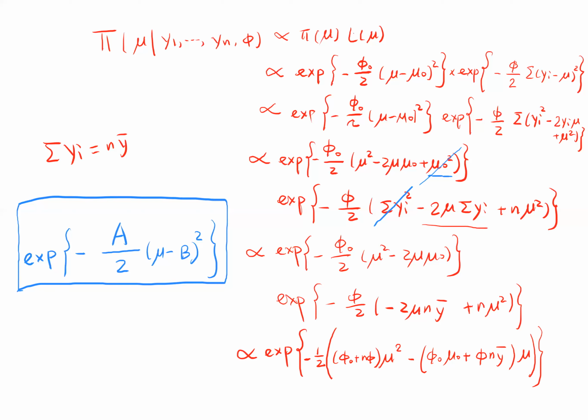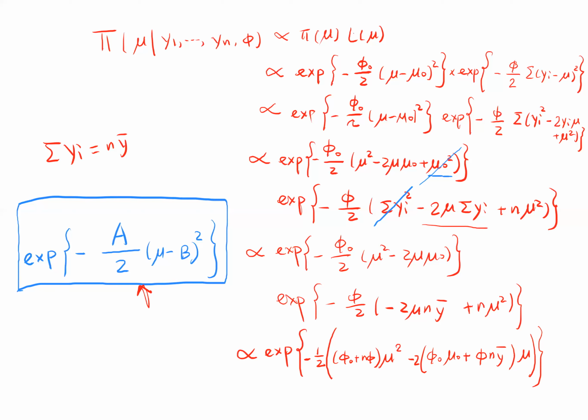So notice that I keep the -1/2 out because we want that to be separated, because we want to see a form like this. So I have this -1/2 out, and I have some constant multiplied with mu squared, and then minus some constant times 2. I think there's a 2 in front of this times mu. Okay. The last step will be completing the square.